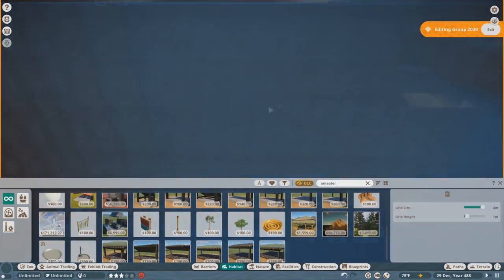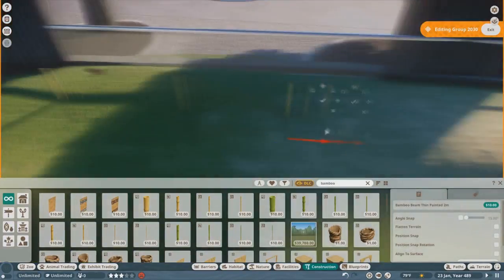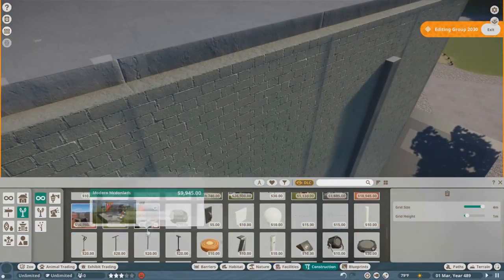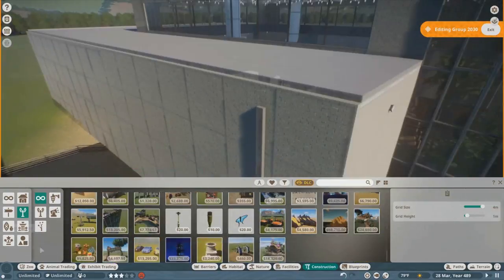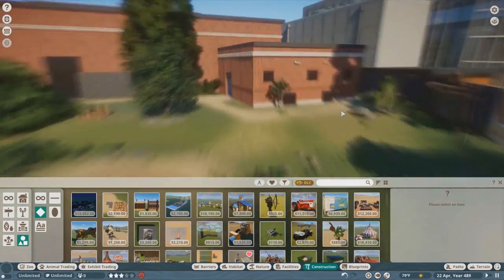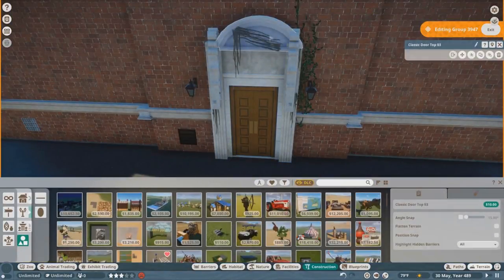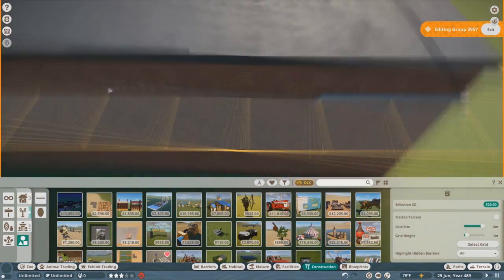We're wrapping up the habitat now, adding enrichment. A fun fact about our anteaters - they always have a Panera Bread bag in their habitat for enrichment, usually filled with avocados or different types of fruit. For most animals a paper bag would be the worst thing to give them, but for anteaters it's great enrichment because they get to tear it up with their claws and eat stuff from inside without choking on it - they're anteaters, they just stick out their tongue. The reason animals are given paper-based enrichment is it's biodegradable and if ingested it's not terrible for them - paper is basically just fiber.